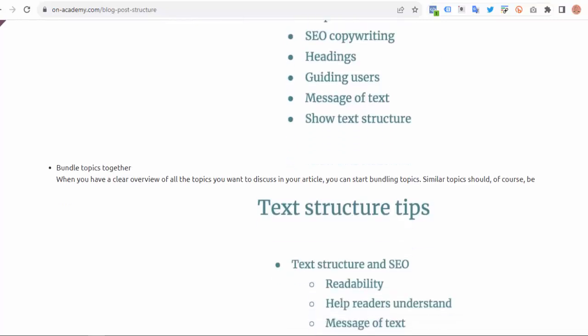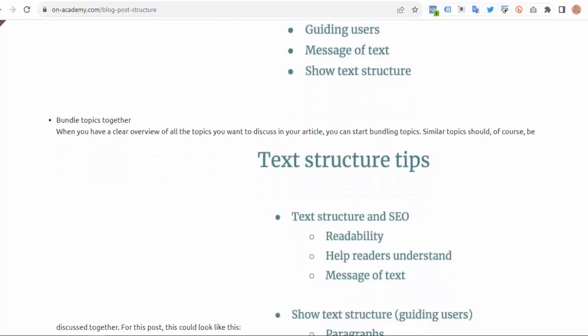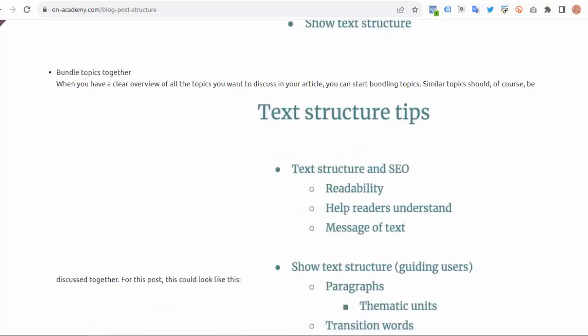In most cases, you can decide to order thematically. For instance, if you want to discuss various aspects or angles of the main topic of your blog post, but you can also order your text chronologically or didactically, as you can see in the order types table below. In the example we're discussing, ordering topics thematically makes the most sense.